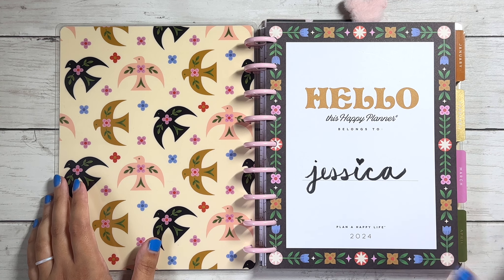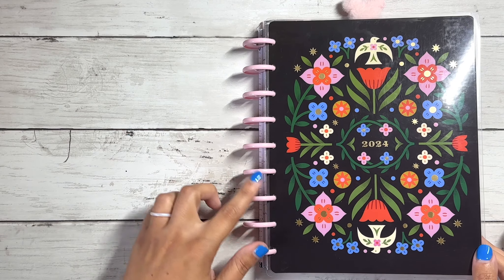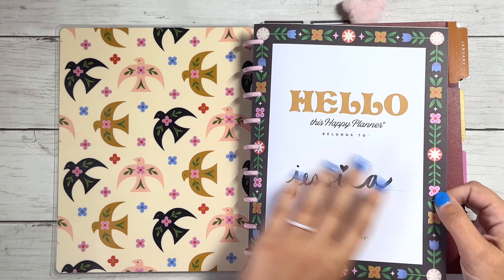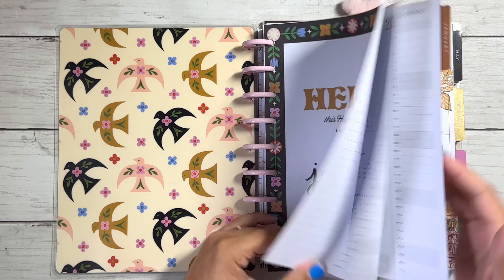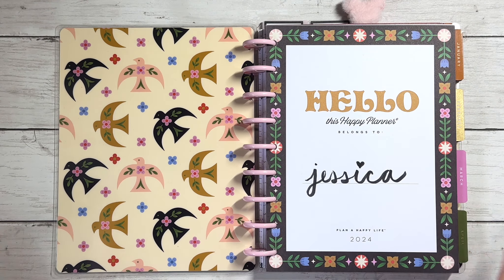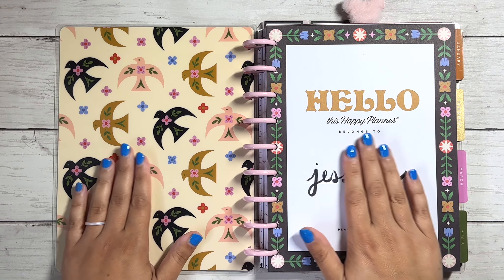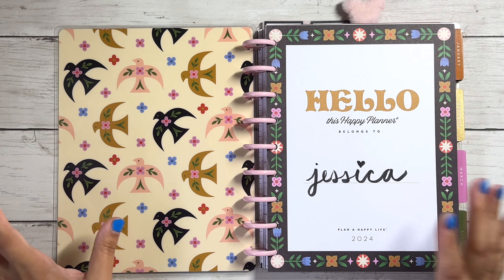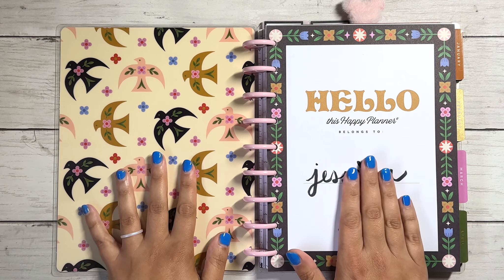I'm a little sad because I think I'm going to miss this planner. I put it together myself - I combined the pink discs with this cover and I've been using this dashboard. It kind of reminds me of Arendelle from Frozen. I combined the guts from another planner with it and it's really become a comfort for me. There are going to be some gaps because I wasn't super consistent - we'll find out together which weeks I didn't plan.